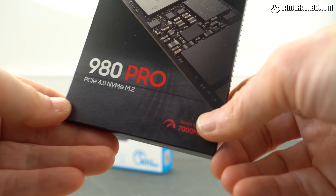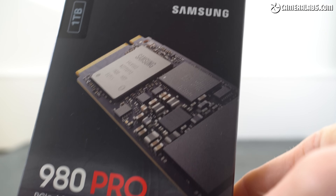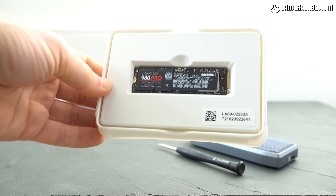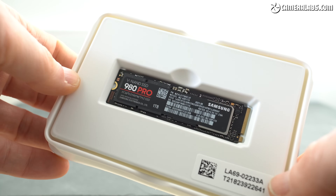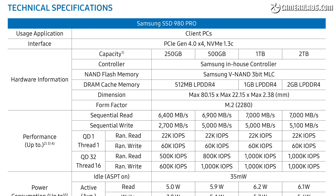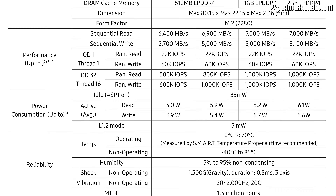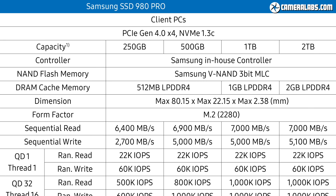I ended up choosing the Samsung 980 Pro, which remains one of the fastest SSD drives around, claiming up to 7000MBps read speeds. I won't get anywhere near that in a Thunderbolt enclosure, but my goal was to achieve notably faster speeds than a respectable USB drive like the SanDisk Extreme Pro. I went for the 1TB version, which costs around $180, with a quoted TBW of 600TB — a figure often lacking on pre-built drives. Also beware that smaller capacities typically run slower and have shorter TBWs, so I'd recommend the 1TB size or larger.